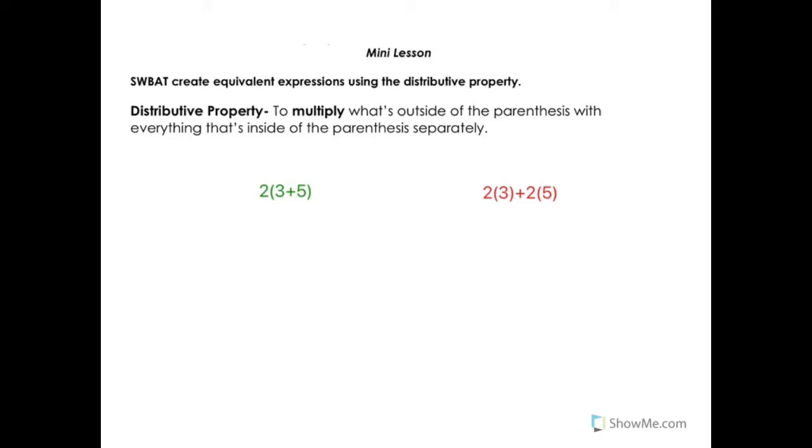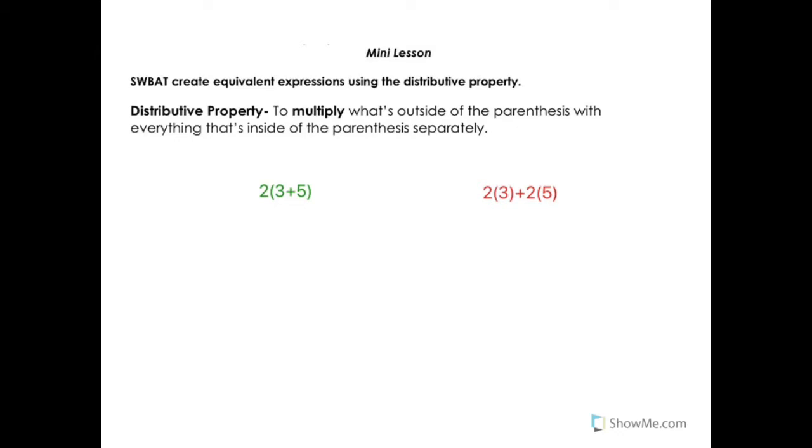Today's objective is to be able to create equivalent expressions by using the distributive property. Throughout this unit, we're going to be looking at expressions that will look different but essentially still have the same value. So for example, if I gave you 2 parentheses 3 plus 5 and also gave you 2 parentheses 3 plus 2 parentheses 5, these two expressions look different, but we will see that they actually have the same value.